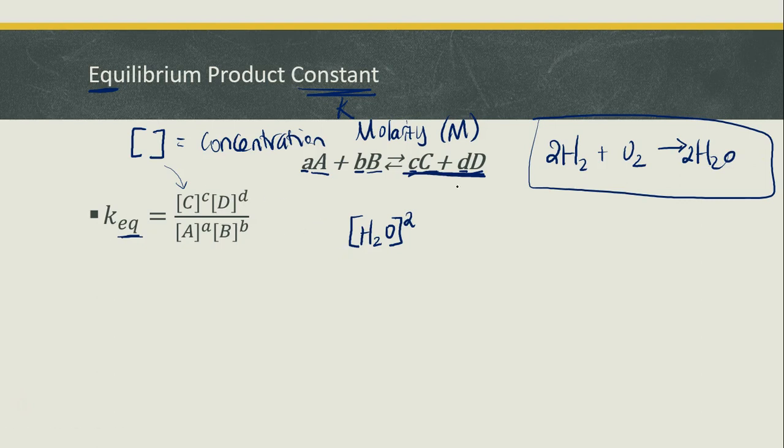If you had 3 things to the right of the arrow, then you would add a third thing, and you would raise it to that power if it was there. We're going to divide that by the reactants, however many there are. This is just a generic thing that says A and B. We happen to have 2. We have H2, so slap that in a square bracket and raise it to its coefficient. That's squared. We do have another one, O2. We put it in brackets and raise it to its power. Well, there's an understood 1 there, so I just leave it like that. This is the KEQ of this particular reaction. And folks, it's as simple as that.